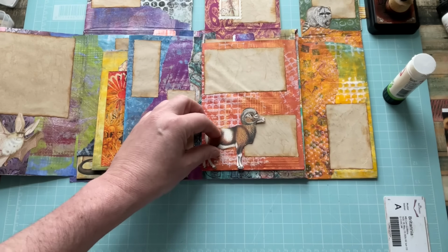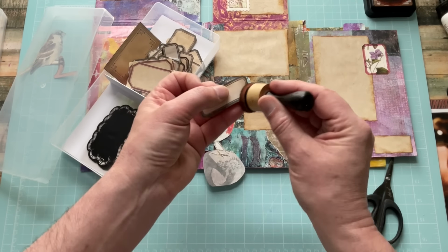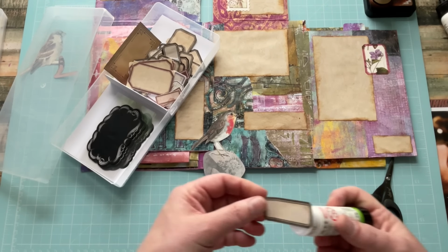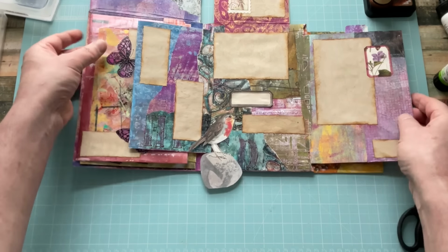I've lost track of stuff. Where are you? There's too many twists and turns in here. There's a bird there. I want somewhere where... That might be quite nice, but there needs to be something there. I'd have blank labels somewhere. So I reckon if I put a label across there, maybe not that one. How about this one? Nope, not that one either. It doesn't need to be something huge. Yeah, it's that. Straight-ish.